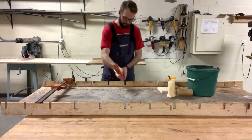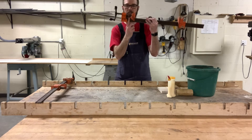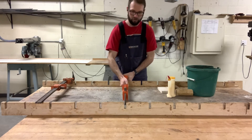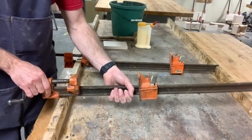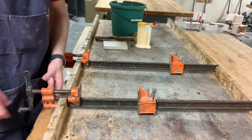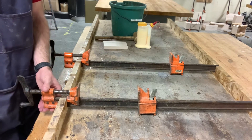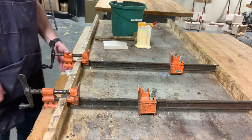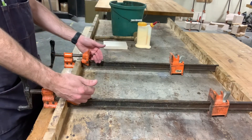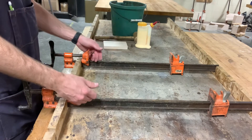We're going to go ahead and set up our clamps. They just drop right into these slots, and you want to make sure that the space between the two bars slips down right over this piece here. When I put this clamp down on the table, you can see that these two pieces sandwich our piece of wood. Open or close them so they are not clamping down on this but are kind of snug — just a little bit of play. Then slide those back so we've got plenty of room for our boards to lay down flat on this surface.